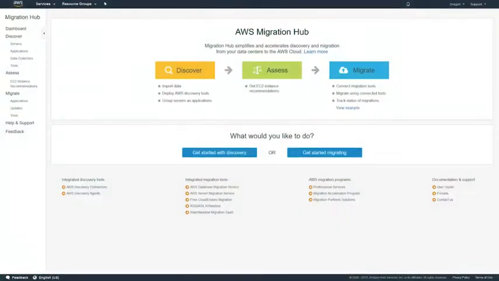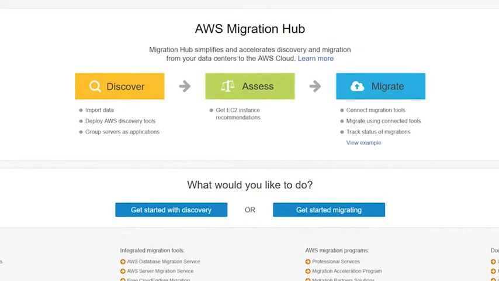Using Migration Hub allows you to choose the AWS and partner migration tools that best fit your needs while providing visibility into the status of migrations across your portfolio of applications. This also provides the ability to see metrics and progress for individual applications regardless of the tools being used. This allows you to quickly get progress updates across all of your migrations, easily identify and troubleshoot any issues, and reduce the overall time and effort spent on your migration projects while providing a single place to monitor migrations in any AWS region where your migration tools are available.